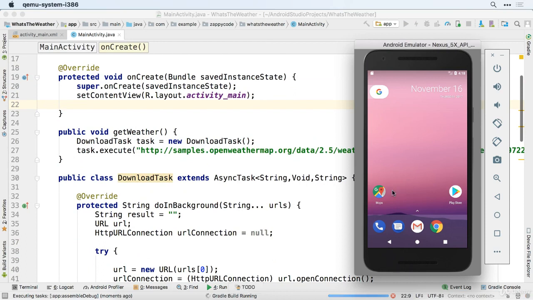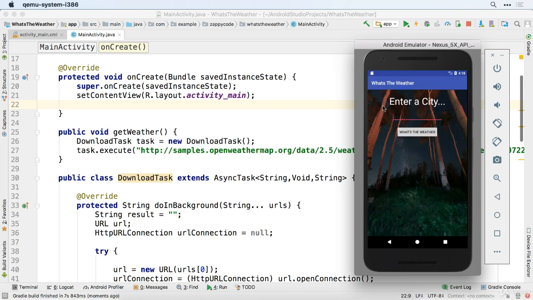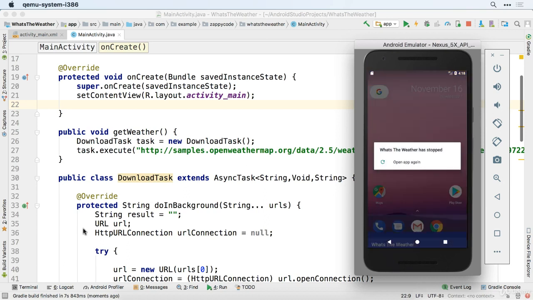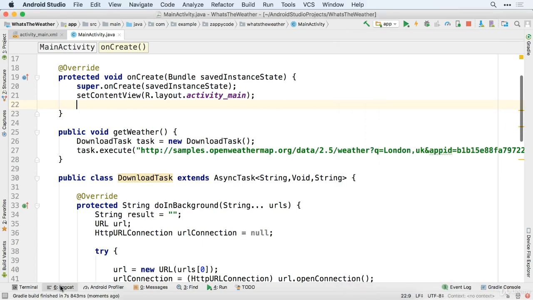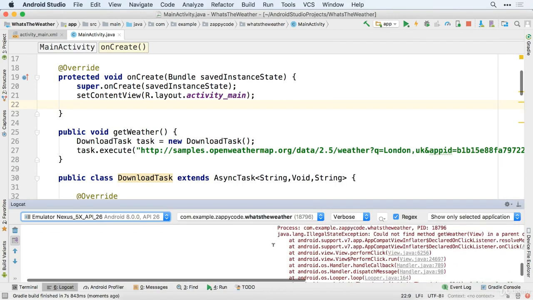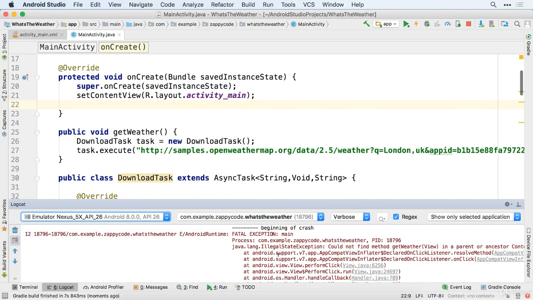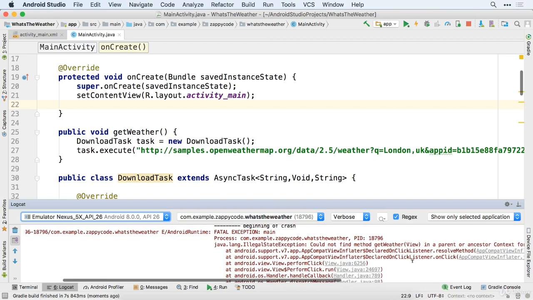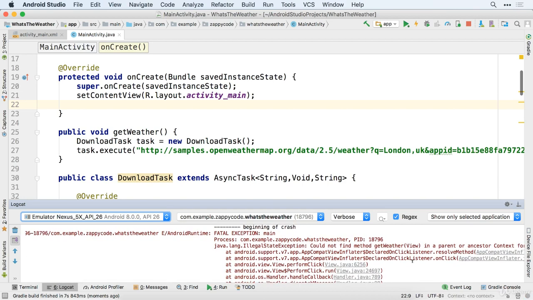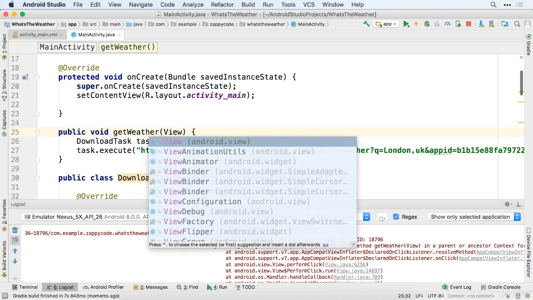So let's see. Come on, app opens up. We're hoping, there we go. Okay, so once we're here, I'll go ahead and hit this button. And oh, that's not what we were expecting. Let's go see what we got. Okay. So with our getWeather function, we forgot to pass in the view parameter. So that's where it's saying it can't find that thing. So we need to say capital View, hit enter on that.